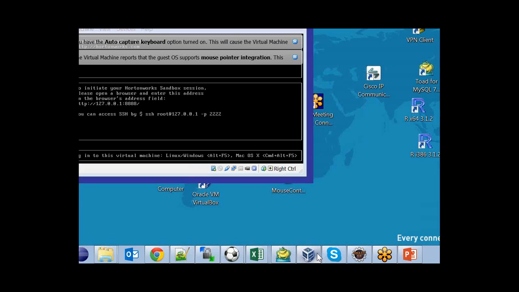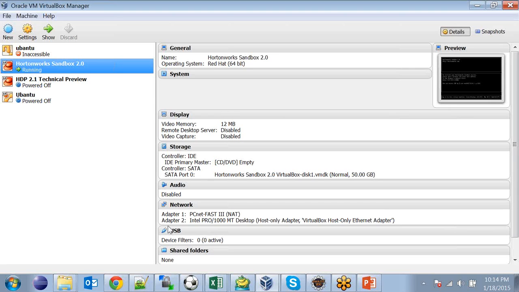I wanted to show you one more thing. So what I was saying was, I hope you can look into the Oracle VM VirtualBox Manager, which I've displayed right now on here. So Pradeep is asking a question whether the IP would remain the same for you. Yes, Pradeep, the IP would remain the same for you.